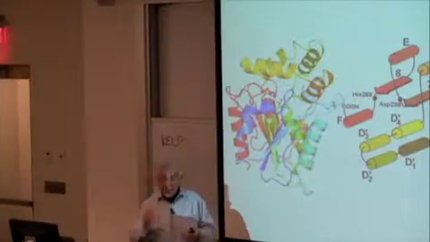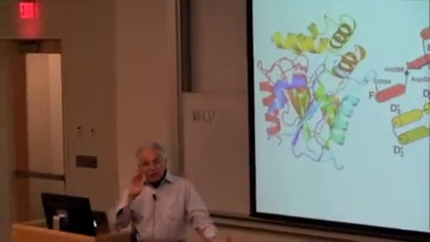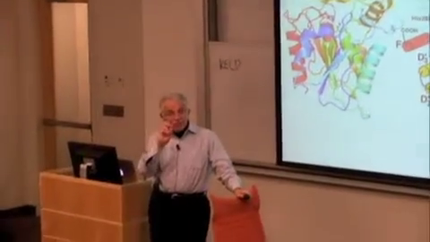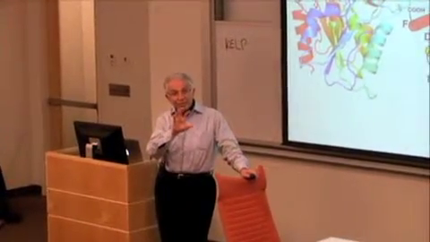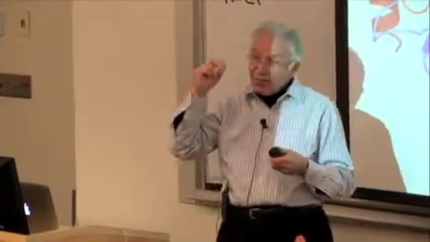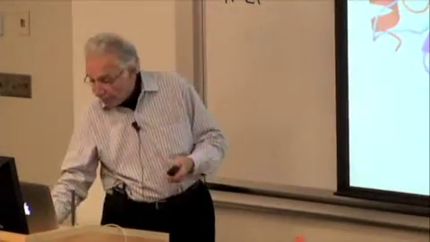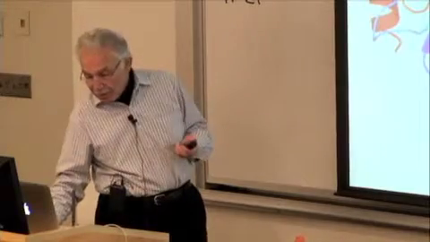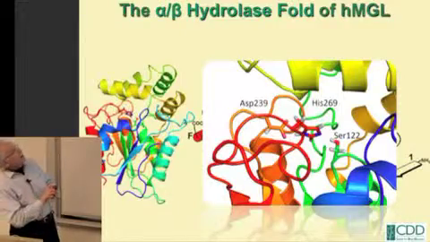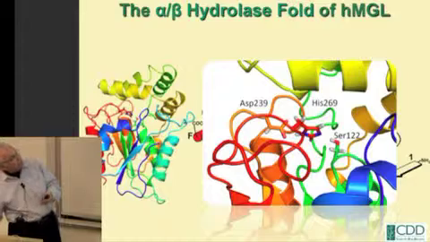So now we've decided that if we're going to make the drug correctly, we need to know the shape of the protein, and we need to know the shape of what the drug should be. So we study both. We study the shape of the proteins, and then we design the drugs so they can fit where they need to fit. Okay. How do we find the structure of the protein? Well, let's see.